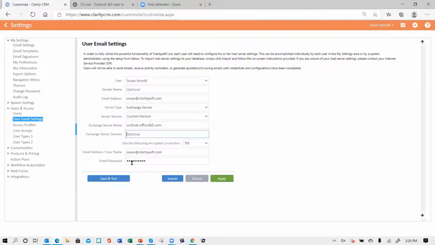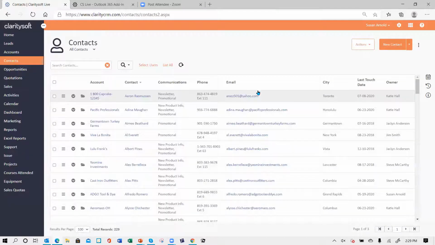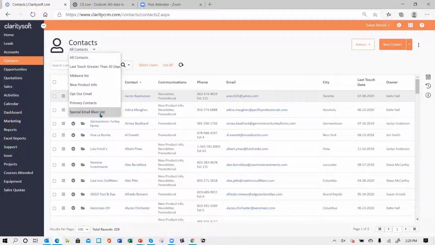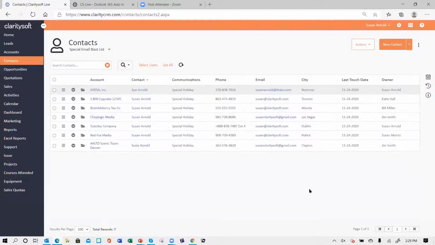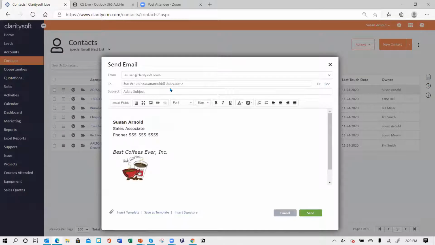So now once that's done, again, you log out, log in, and then you're able to send emails out of Claritysoft. So I can go to contacts, and right here I have an email address, so I'll do this. So I'm going to a real email address. I can click on this, opens an email form.